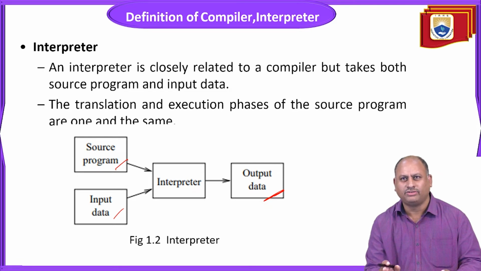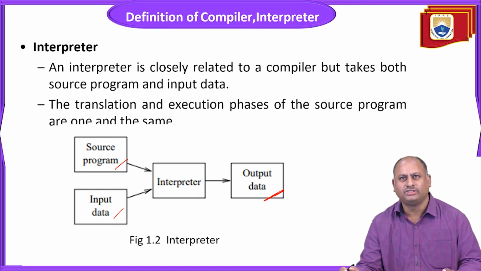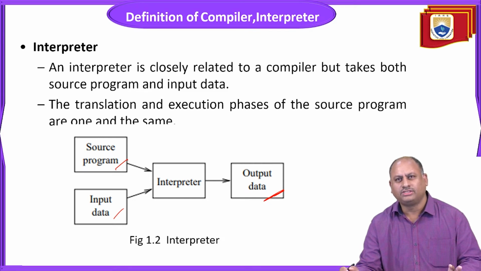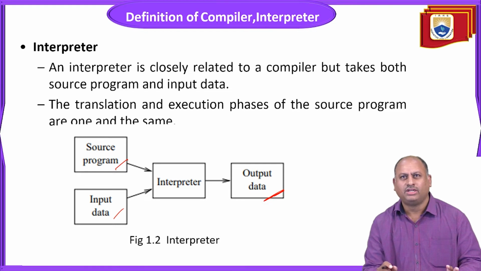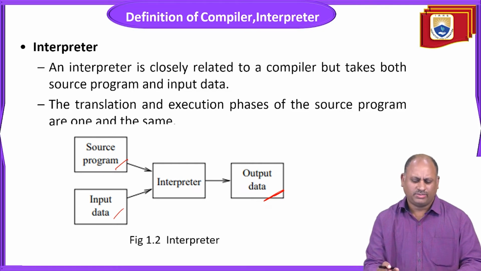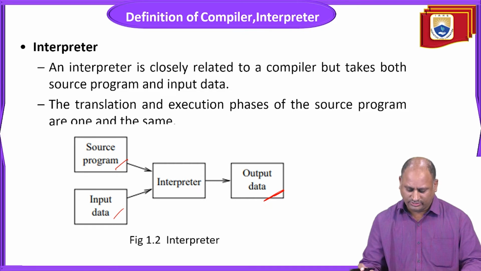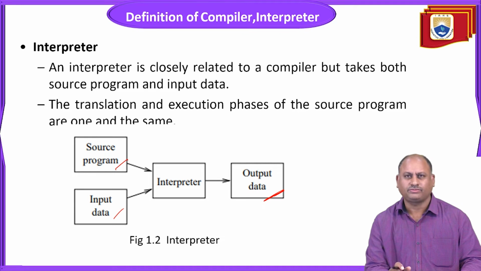Here in compilation, error rectification is one step and execution is another. So checking the syntax and semantics is separated in the compilation process, whereas here it is not separated. That's why the task of both is the same. That means the result, the output generated by compilation, the interpreter also gets the same results, but we are going to see the differences, how compilation and interpretation take place.